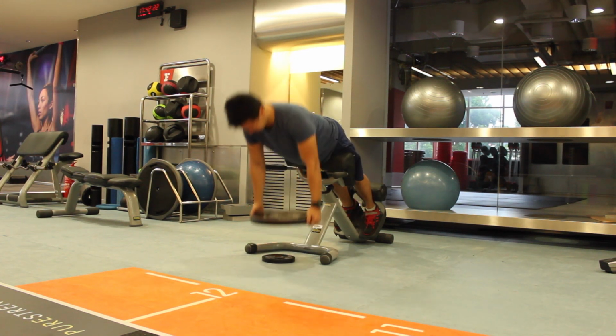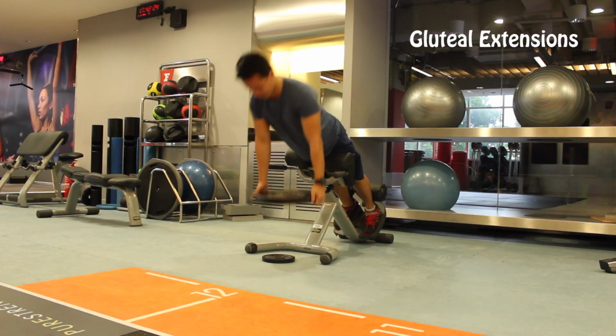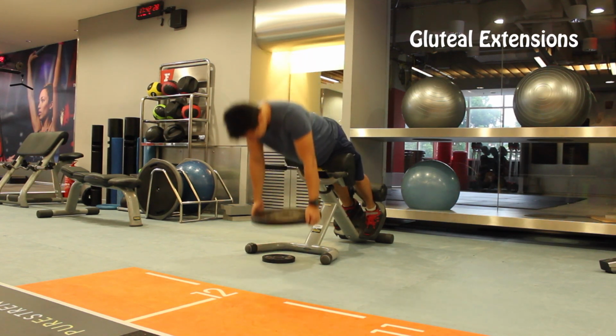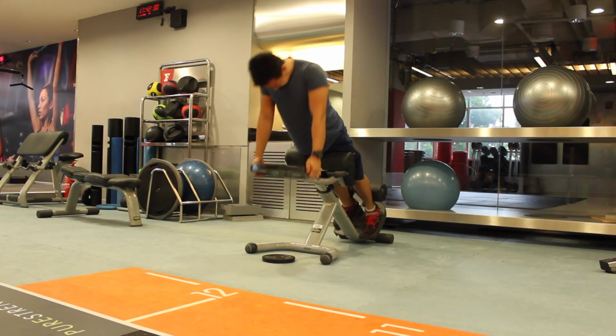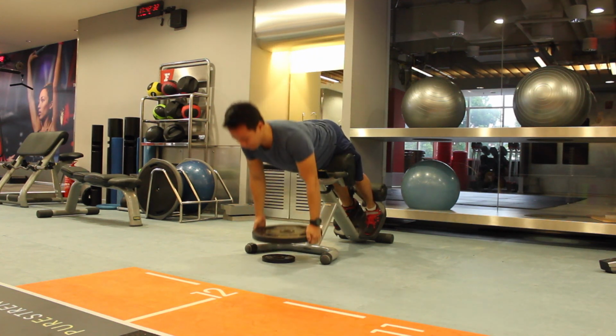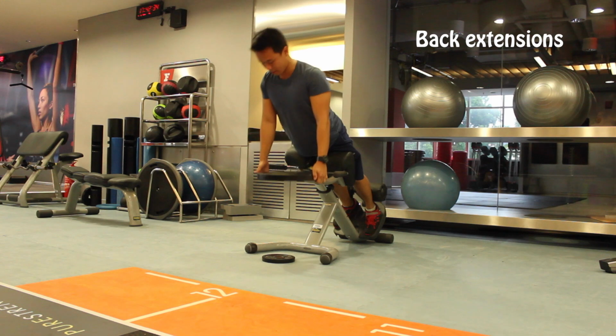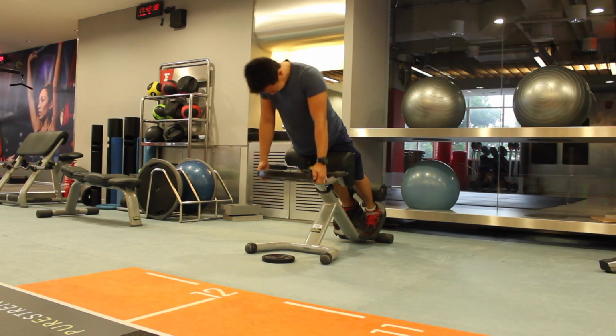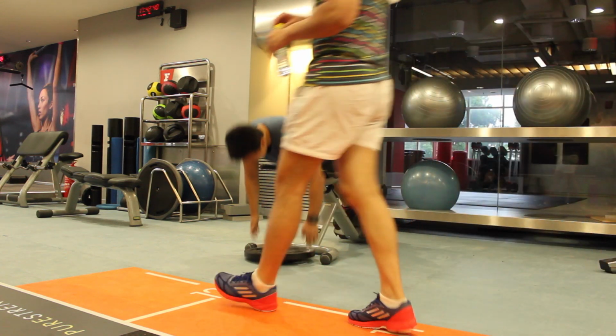Over here, you're going to be able to see the difference between the gluteal back extension versus the normal back extension. Over here, notice that my neck is slightly flexed and my body is straight. And right over here, notice that my back is slightly extended. So I'm just doing this to show you guys the difference between normal extension and the gluteal back extension.